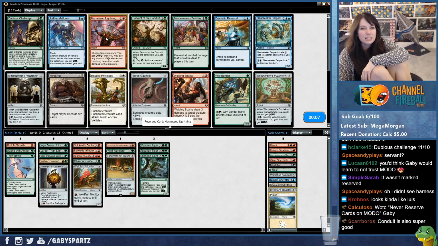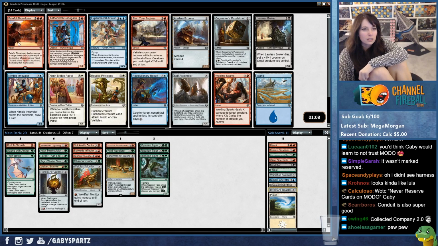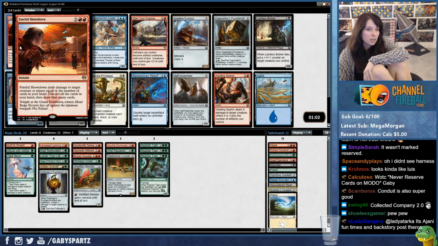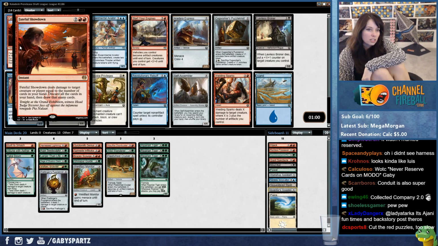Yeah, I think I want to take the Harness Lightning, though. I think the pick is close. Fateful Showdown, 4 mana. Fateful Showdown deals damage to target creature or player equal to the number of cards in your hand. Discard all the cards in your hand and draw that many cards.